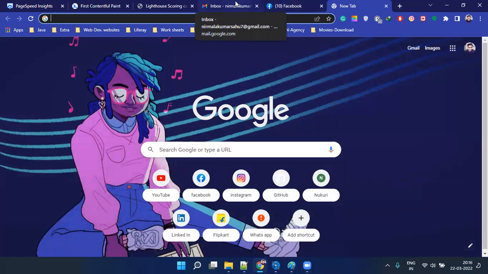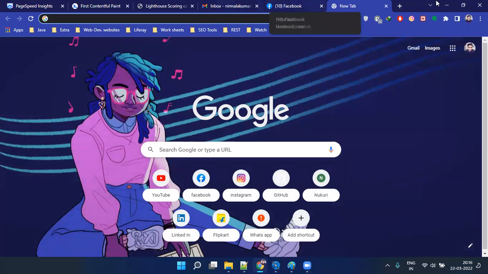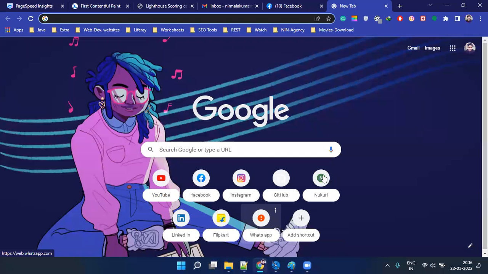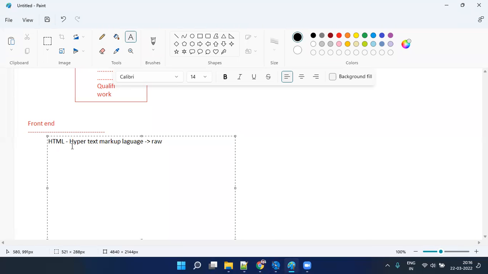If you don't know HTML, then nothing will start from the UI. HTML is the base on top of everything. Even if you create a small website, there will be some HTML files where they write the HTML.